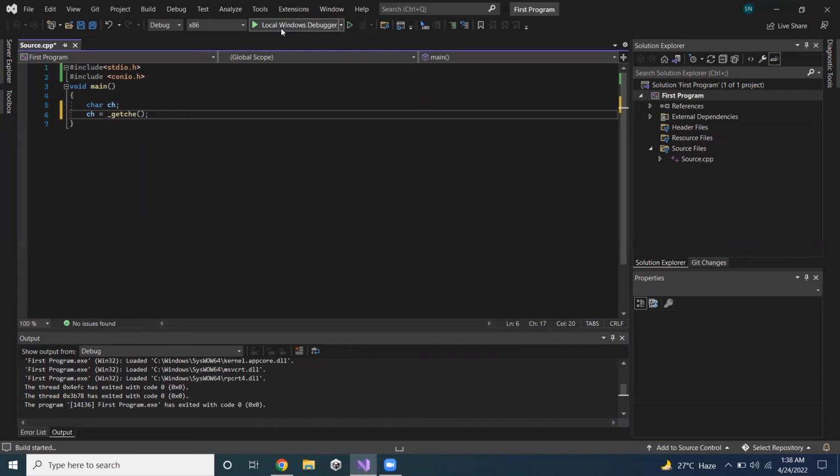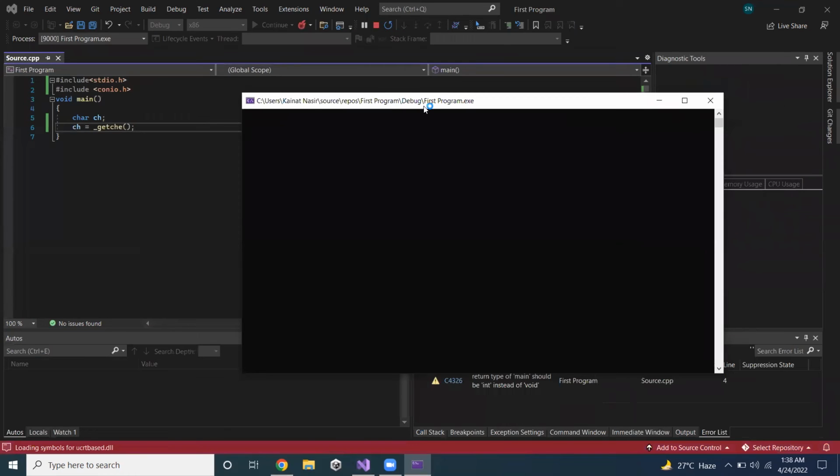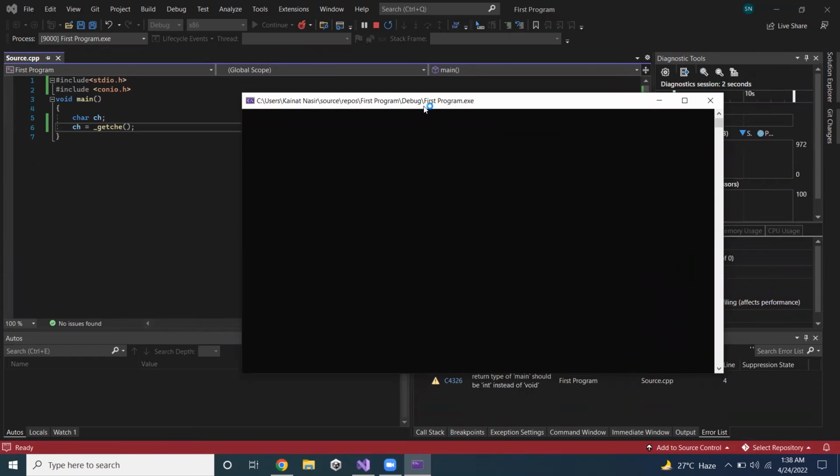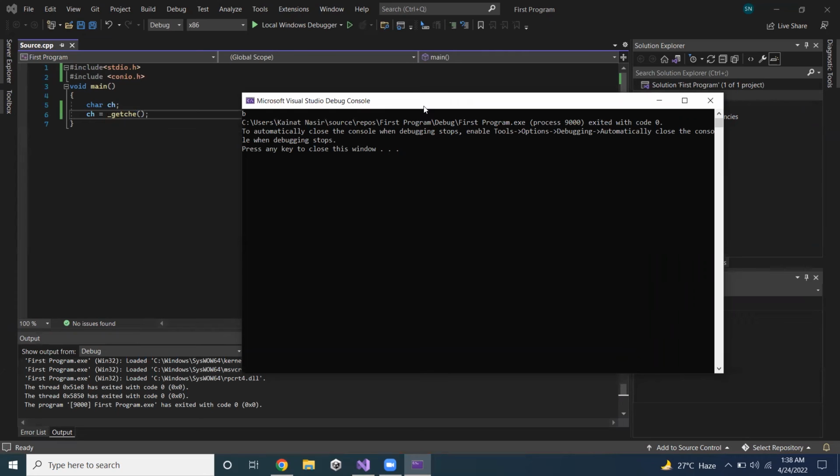Now when I run the program, a cursor will blink in front of me, and as soon as I enter the character, the program will proceed without pressing the enter key. So let me press the character B and the program has proceeded.